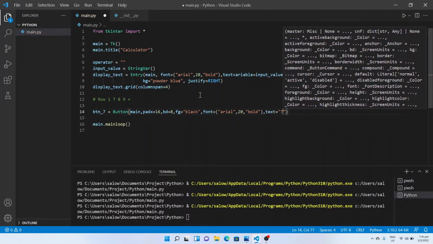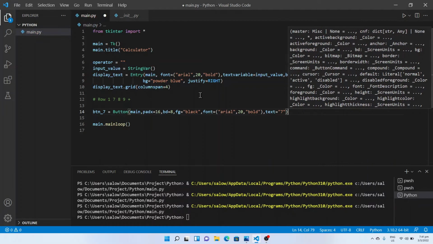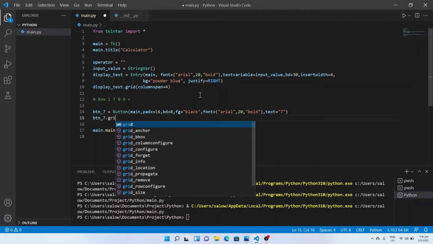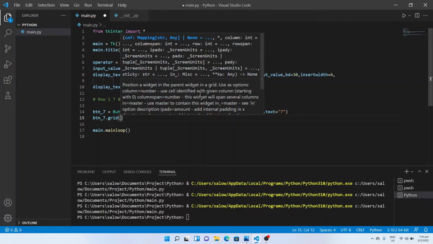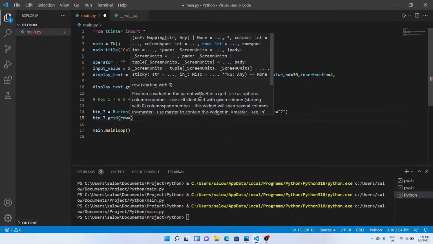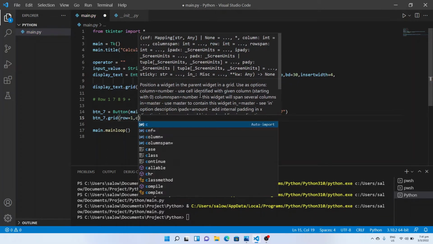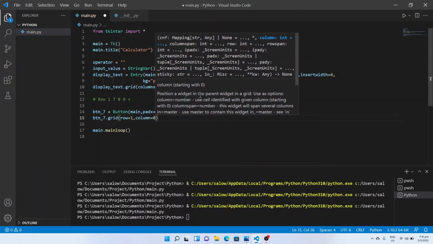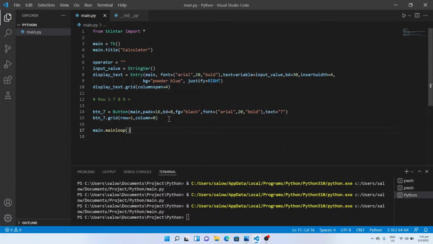Text 7. Similarly, let's create the buttons 8, 9, plus. So this is at the row 1 and column 0.